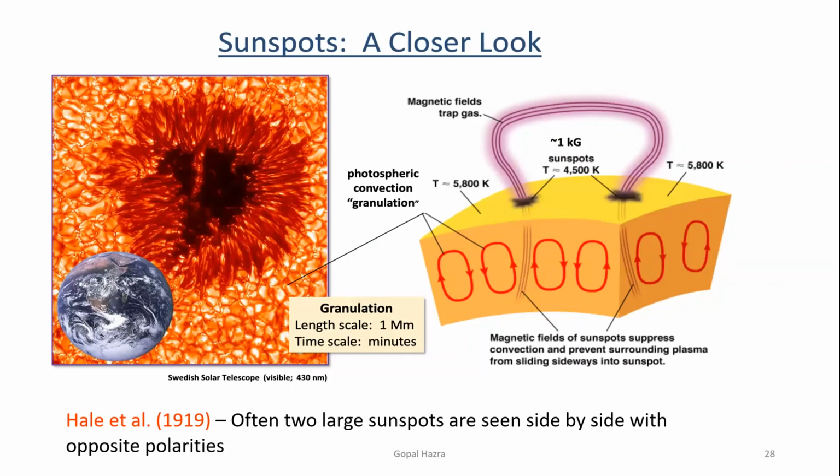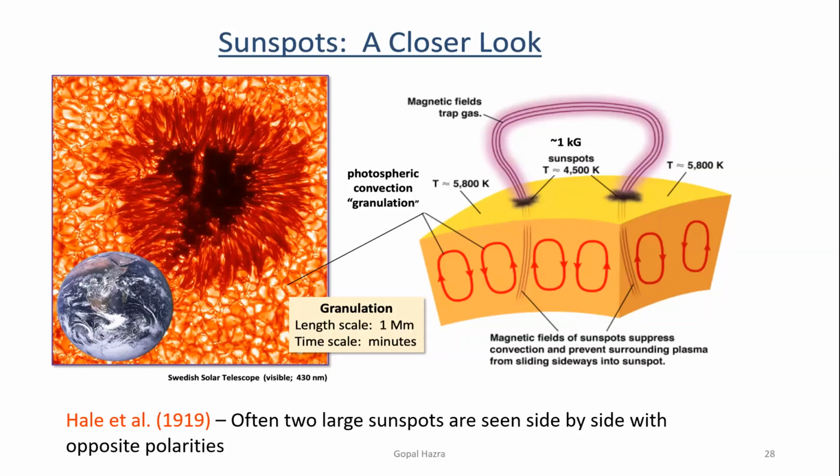Then the idea was put forward that vigorous convection is happening inside the star, inside the Sun, and near the sunspot region the energy should be going out. That's why you are seeing everything, but in the sunspot region energy cannot come out. It was fine from the plasma theory perspective: in the presence of a magnetic field, energy transfer by convection is suppressed. So these strong magnetic regions suppress the energy transfer, and they appear black.